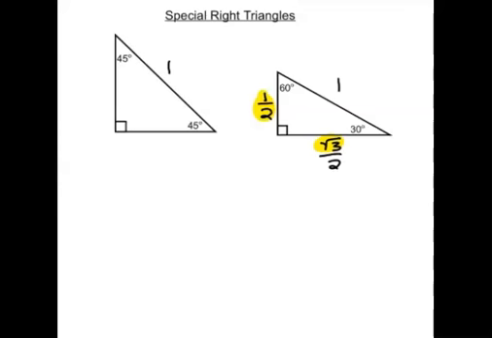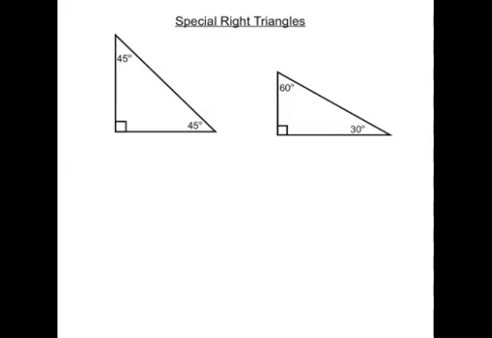With a 45/45, I would divide by square root of 2. So 1 over square root of 2, 1 over square root of 2. Now if I simplified that, multiply the top by square root of 2 and the bottom by square root of 2, this would be equivalent to that. When you look at the unit circle, this is what you see, assuming that the radius is 1. These are where those values come from. But when we draw our triangles, just so we don't have so many fractions, we do 1, 1, square root of 2.